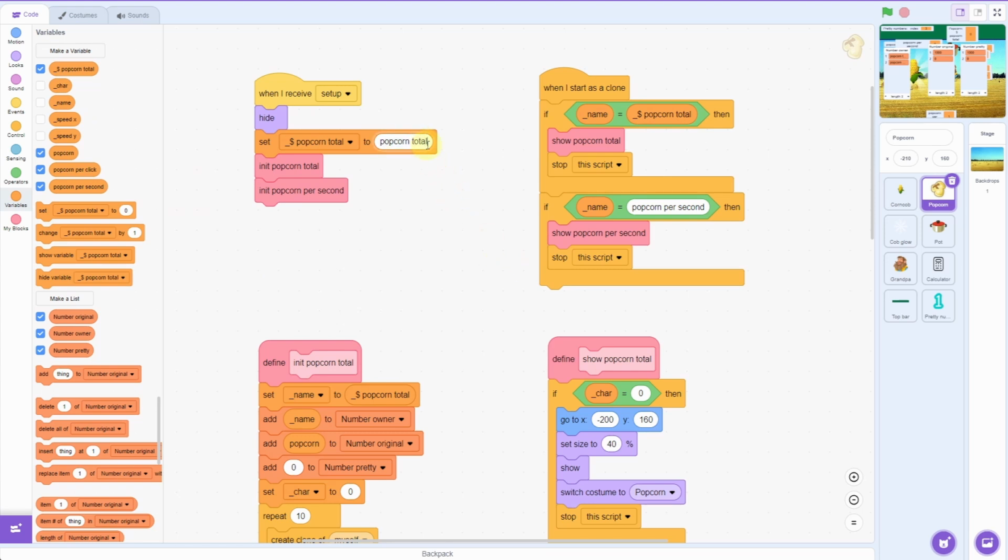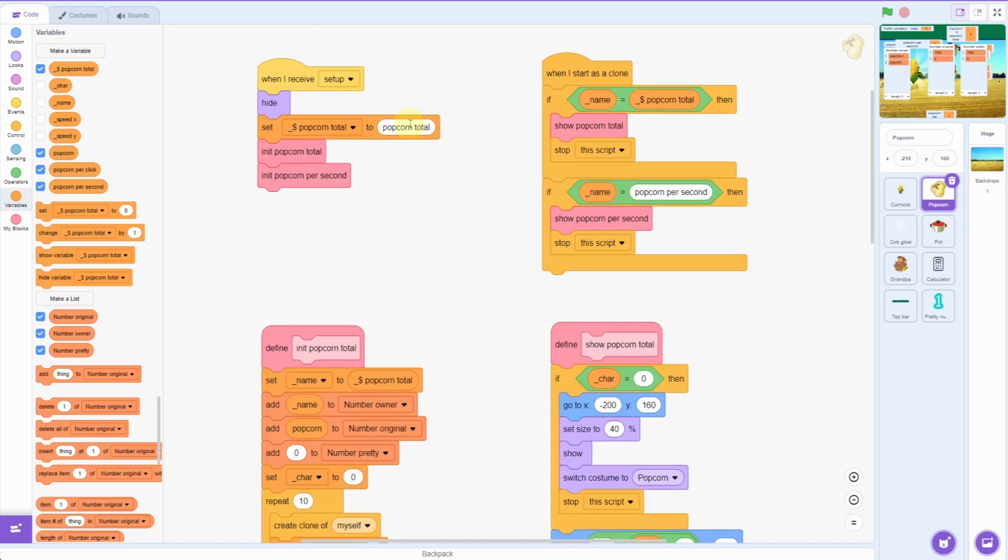Now if I made a spelling mistake here, like this, it would still work because it would just compare this string. Are they both a reference to this one I have here? Yes, they are, so it will work. The only thing that can happen now is if we use the same string in more than one place.